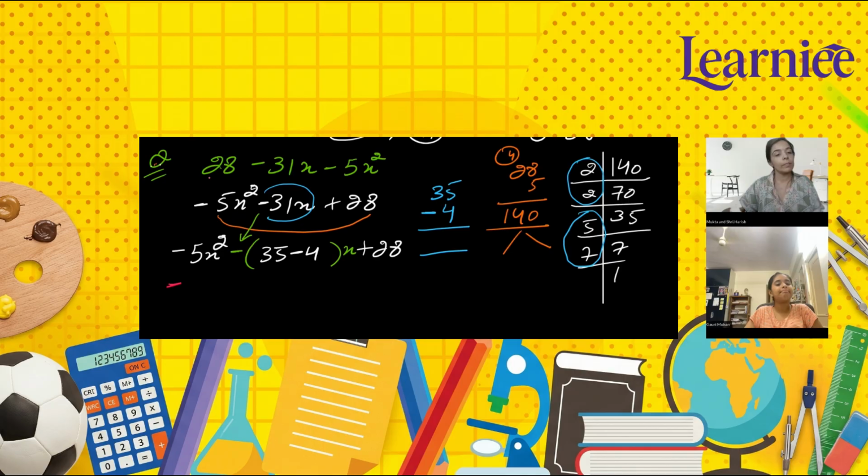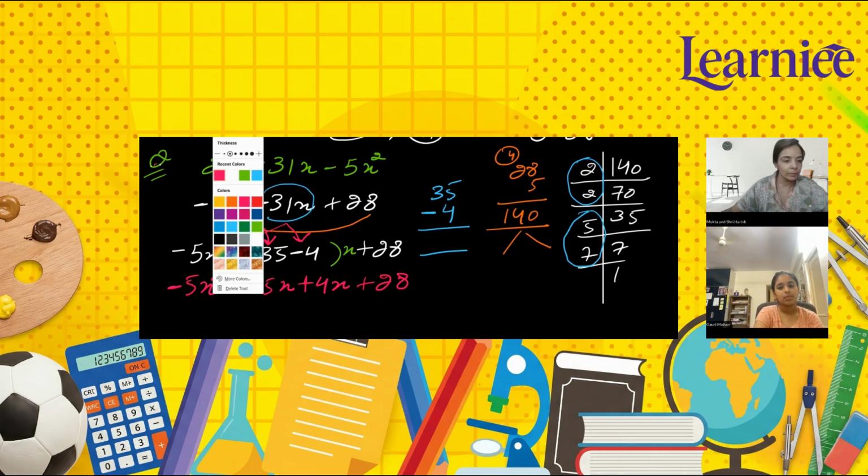Now minus 5x here. If you open the bracket with the minus sign and this variable, you will be getting minus 35x. And if you multiply this minus with minus 4, minus into minus would be plus 4x, because bracket means into. Minus into minus would be plus 4x, right? And what is given? 28. Got it?